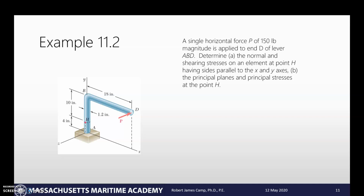So this is a little bit more complex of a problem because we have a couple things that we have to do before we get to the transformations. Specifically, we have to calculate what the normal stress in the x and y is going to be, what the shear stress is going to be, and then we're going to use that information to feed into our regular plane stress equations.